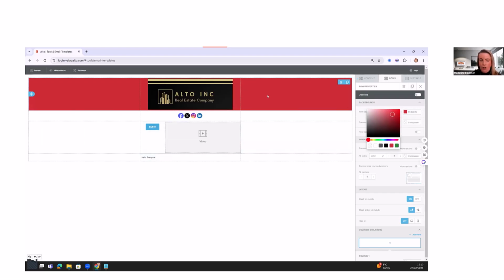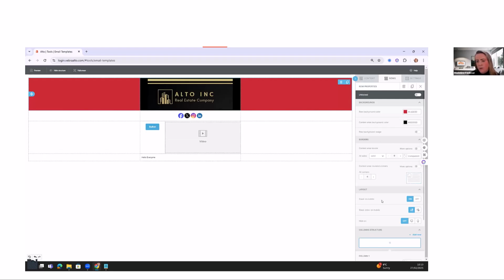So you can choose the color on rows, but I will show you if you want to just completely have the whole of your background red in 2 seconds. You can also have the content area background changed as well. So as you can see, there's quite a lot of red there. So I might say, right, I want to have that completely in black. You've also got the option to do your content area borders. So you can change these to dotted, dashed, or solid, or you can just keep them transparent. You can also have the corners rounded. So just see how you're really starting to make this your own.